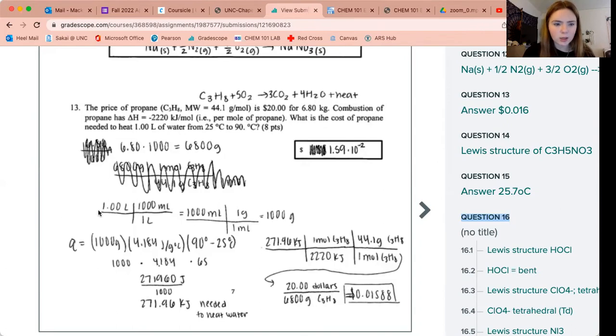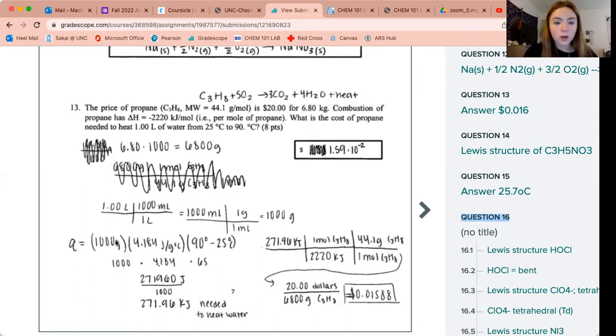So down here, I'm converting 1 liter, and I'm ending up converting to grams because I want to use the Q equals mc change in temperature equation, which is on the equation sheet, because I see here that we want to find the heat, or the amount of energy, needed to heat this particular amount of water. So first, I'm going to find the energy needed to heat the water, using Q equals mass times specific heat times change in temperature.